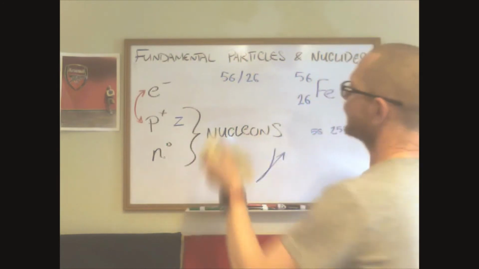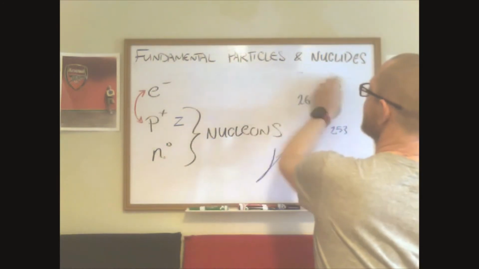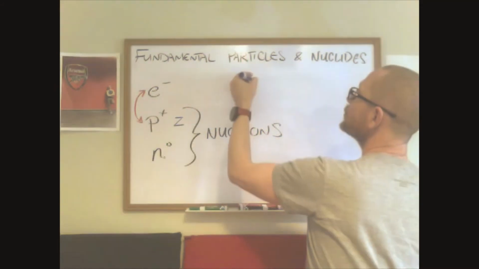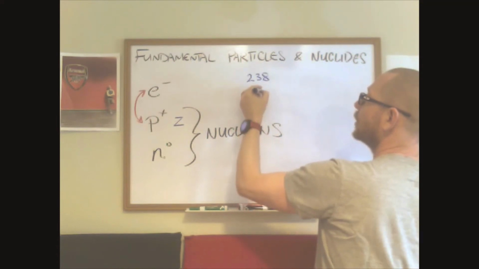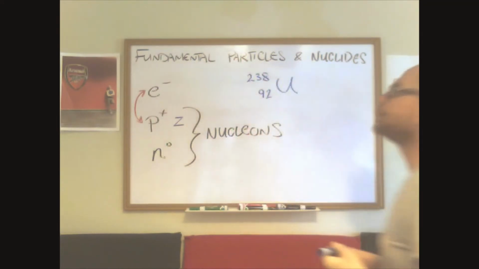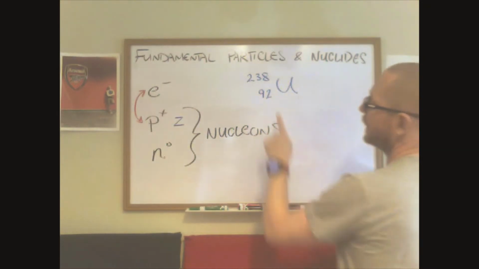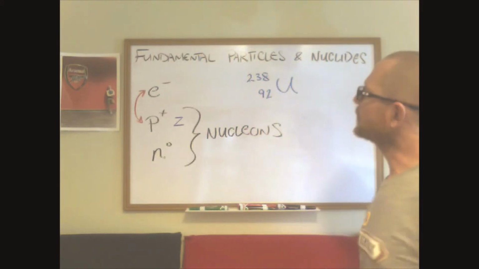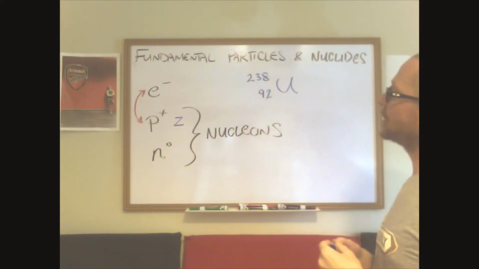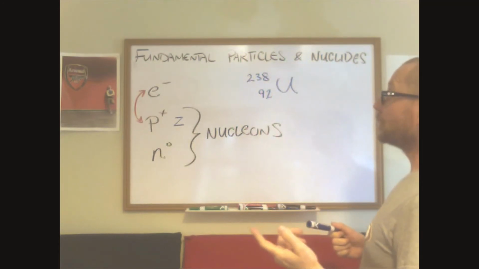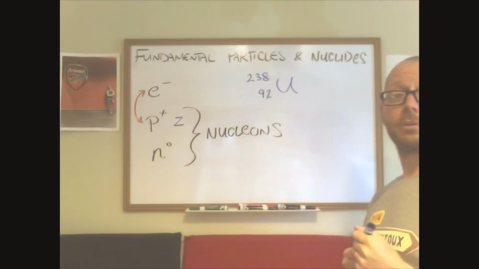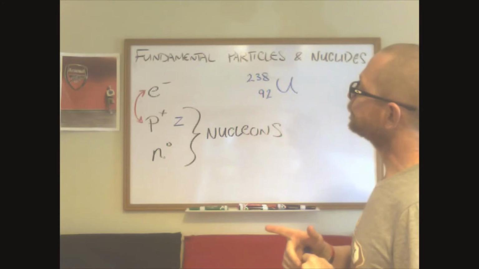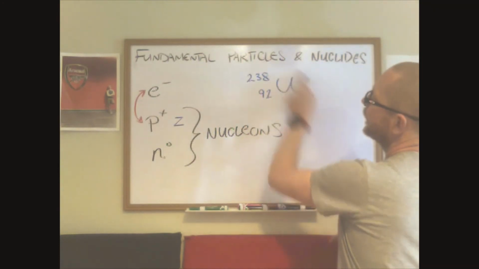So by the time we get down to uranium, practically speaking the last, heaviest, most massive naturally occurring atom here on planet Earth, we end up with a nuclide with this description, where we've got 238 over 92 U. So that means there are 92 protons in the nucleus. And how many neutrons? Well, it's 238 minus 92. So it's going to be 146. That's a lot of neutrons, right? 92 to 146, almost a 1 to 1.5 ratio. So, these are our nuclides.